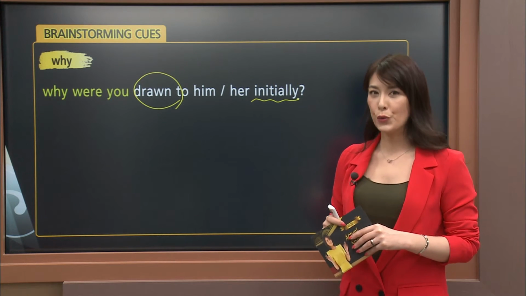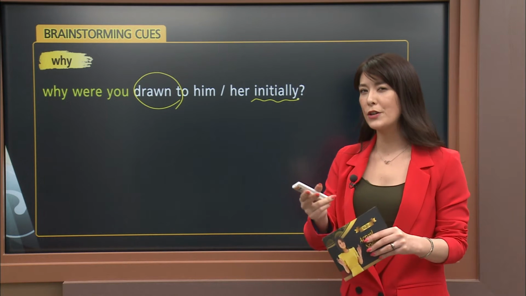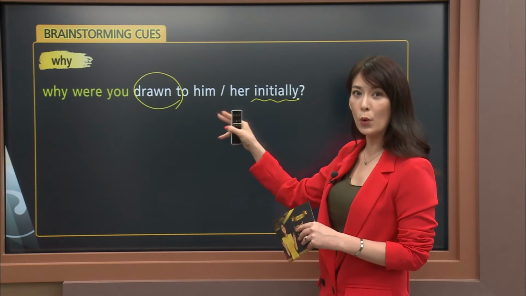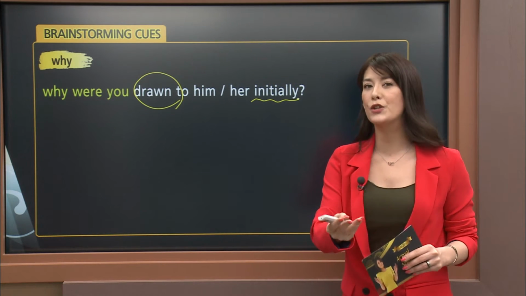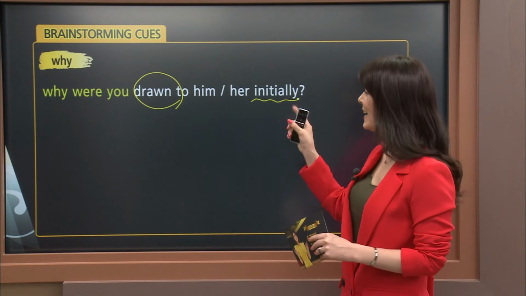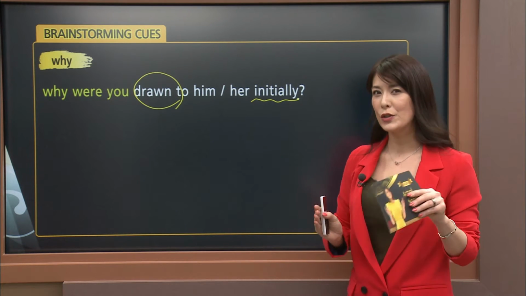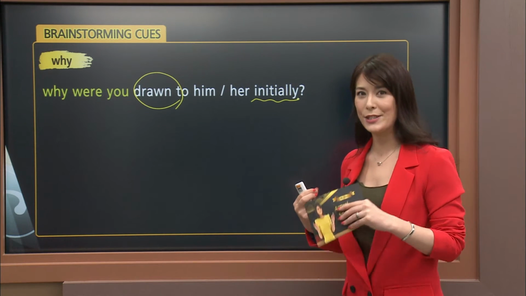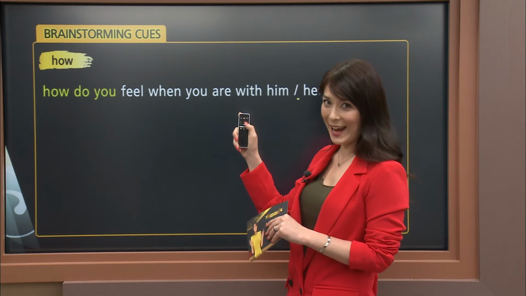What does that mean? Draw in this case does not mean to draw a picture. It means to attract, okay? So why were you drawn to him or her means what was it about this person that attracted you, okay? Initially means in the first place, to begin with, okay? So what was so special about him or her that you were attracted to this person? Brainstorm that, and moving on to our final how.